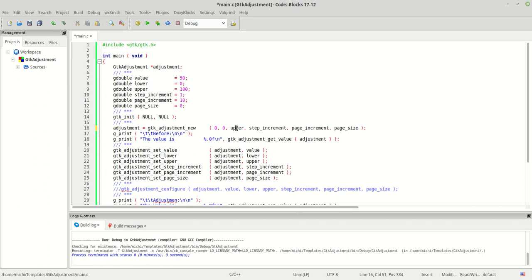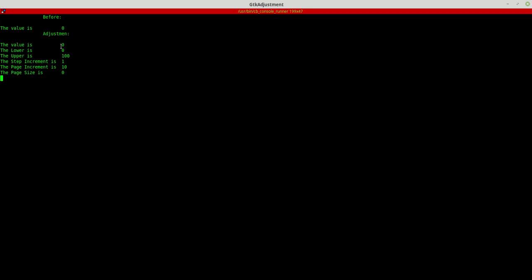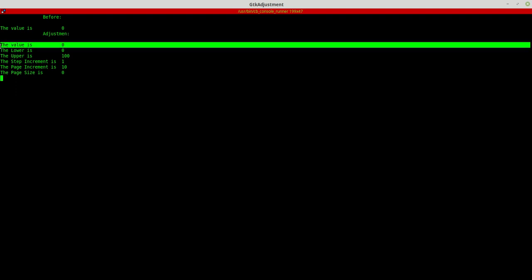You see, 0, 0, 0, 0, and 0. We are printing all of them to 0. I mean, we are creating the adjustment with all its values set to 0, and after we create this one, we are basically setting the values, all of them, to new values, and bam, the value is 0.